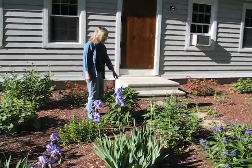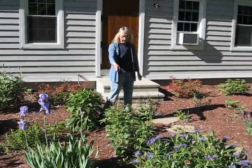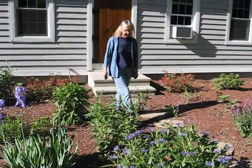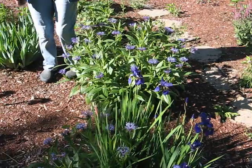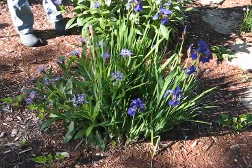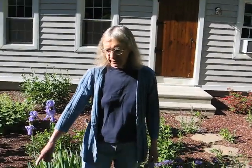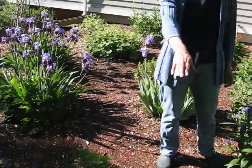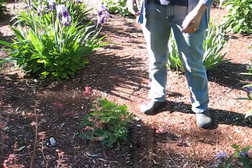This is also a phlox — this is pink, it's the Eva Cullum phlox. This is a delphinium, a lovely true blue. This is a type of bachelor's button, and it likes to multiply — as you can see it's kind of spread over here too. I call them hitchhikers. This is an iris, a Japanese iris. A bleeding heart. Another foxglove here. These are coral bells — my dear friend Betty gave those to me, and they multiply, as you can see. Hummingbirds love them.